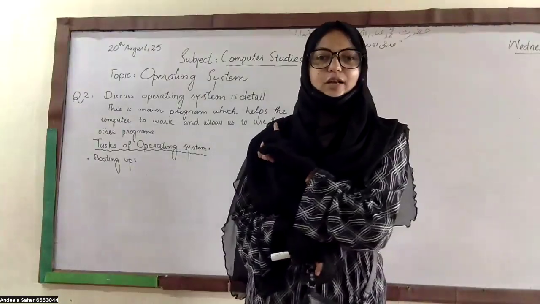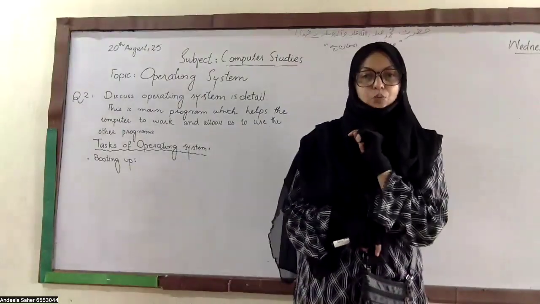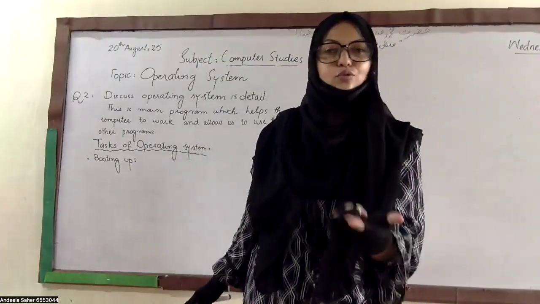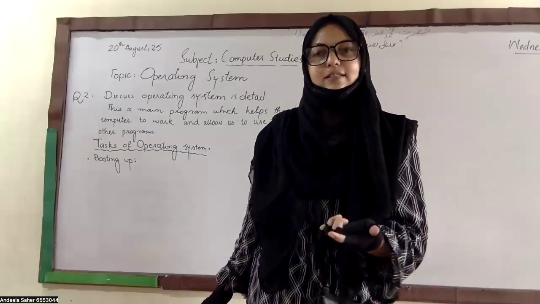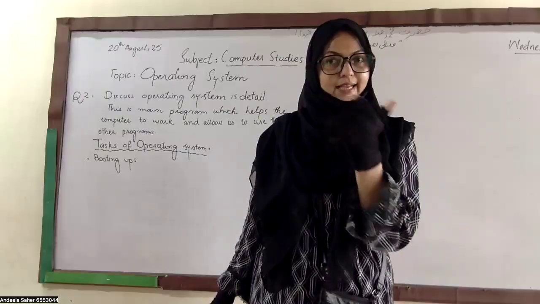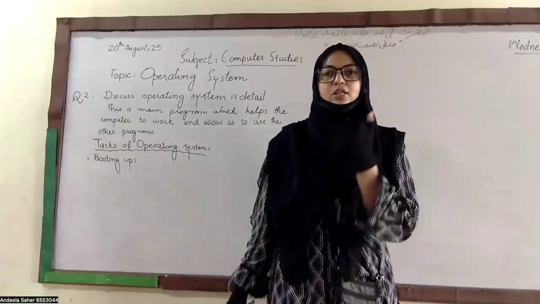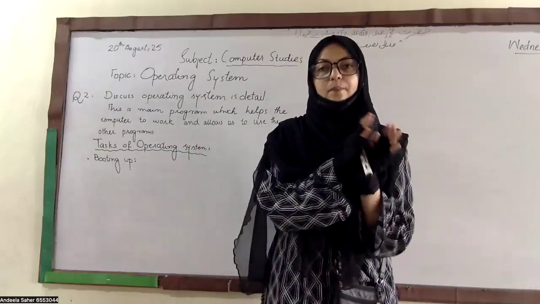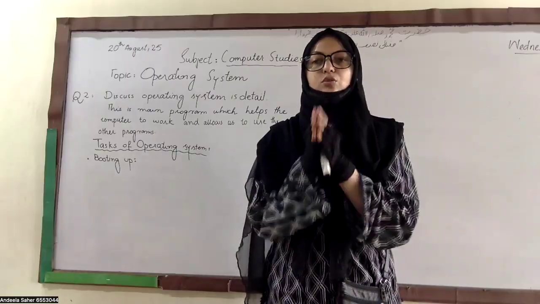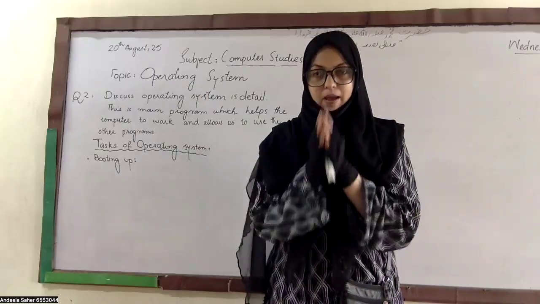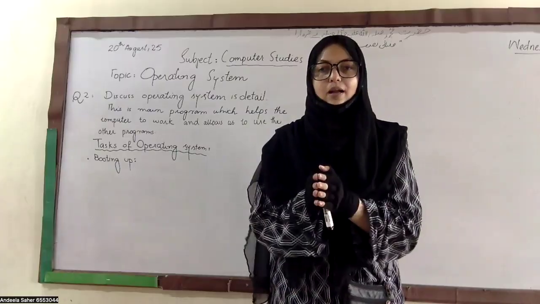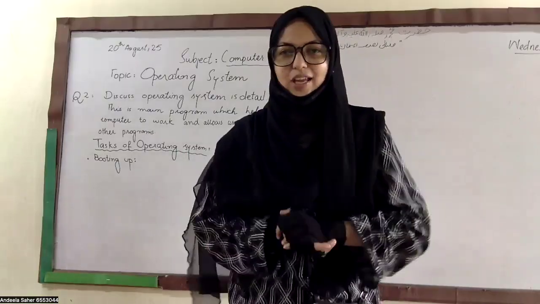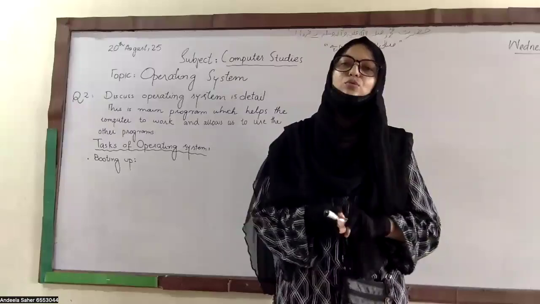Next, the operating system's main task: for example, I am using the Zoom app right now. Who is helping me record my lesson in front of you, so that you can watch me through YouTube? This is the operating system at the back end, the interface between you and me. The operating system loads Zoom on my MacBook so that I can record my lesson and send you the link, and your coordinator will send you the link in your WhatsApp group. So that is booting up.